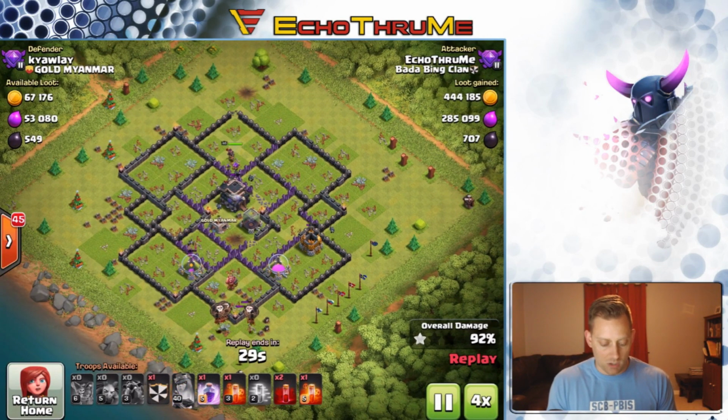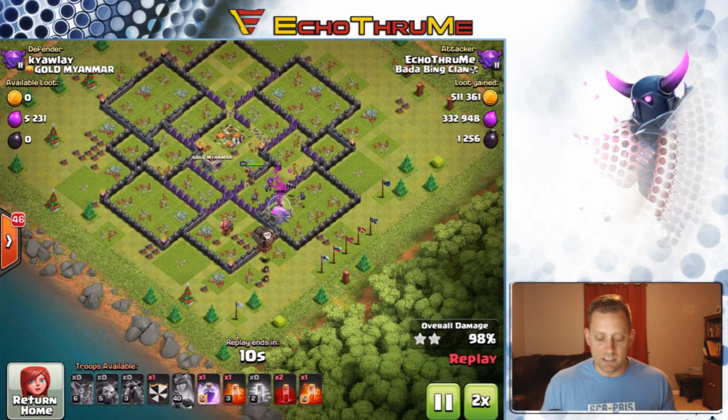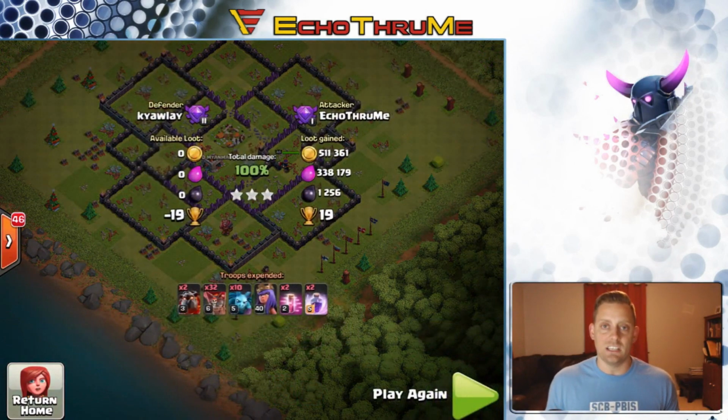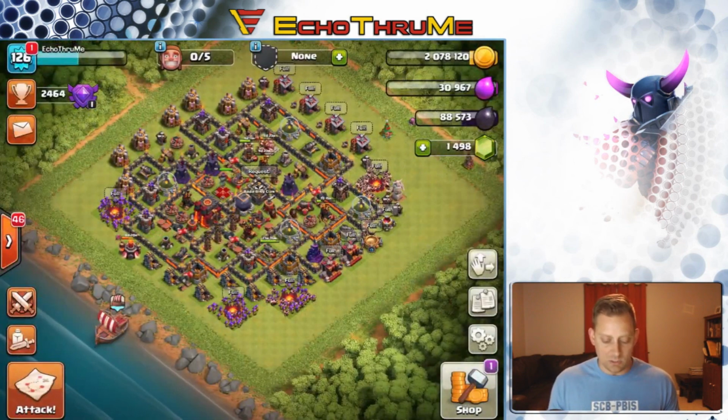She's going to pound on that wall a little bit, take that town hall, and then the balloons are going to clean everything up, and we're going to get 100%, bringing in all that loot. Not as much dark as I would have liked, but a lot of gold and a decent amount of elixir right there. I'm doing my farming in the Crystal League. I usually like to stick around Crystal 3 and Crystal 1. That's what I do to keep myself there.